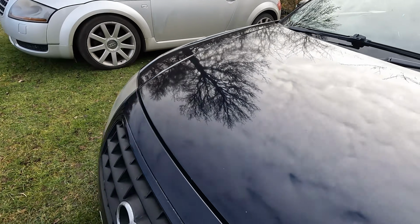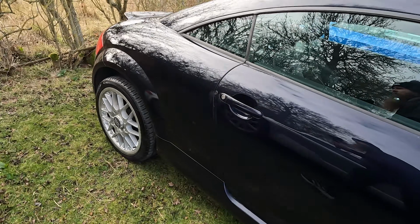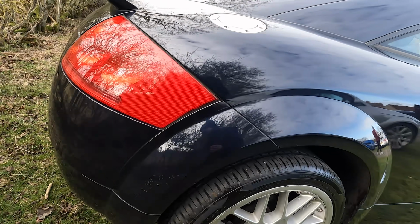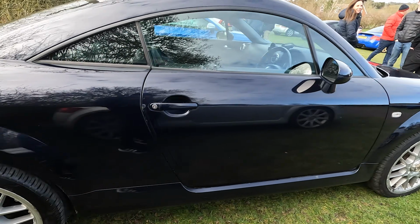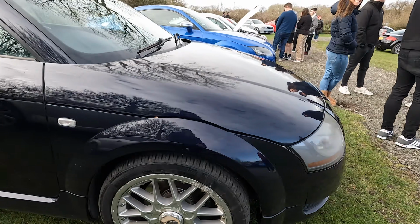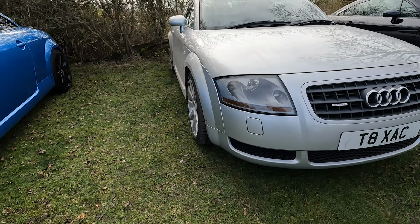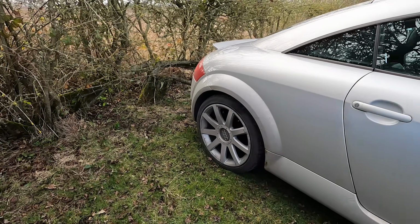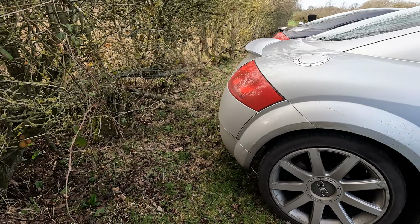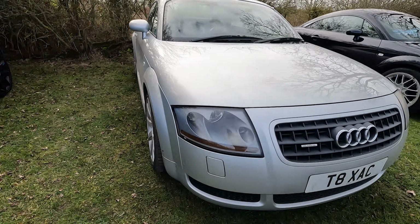Now this is a nice, honest, guessing 225. Really bad with, I should have looked when I was around the back, shouldn't I? Okay, it doesn't say. Oh, it's a 180 maybe, with my favourite wheels. This one you might have seen before. Again, nice, honest, but better to be here than not. At the end of the day, if you've got a TT, you may as well bring it and use it.